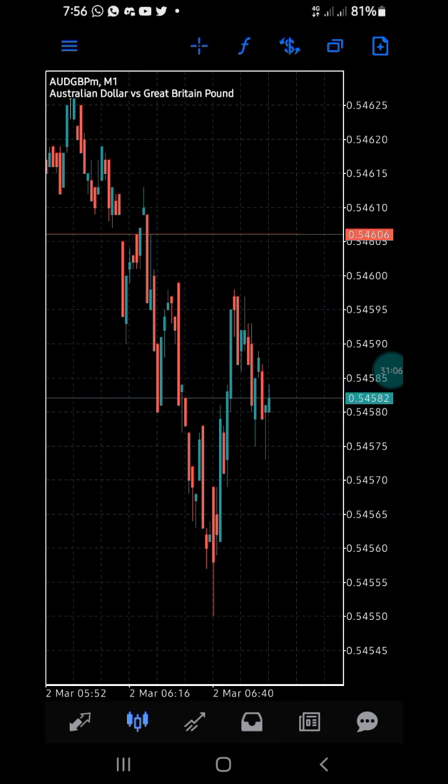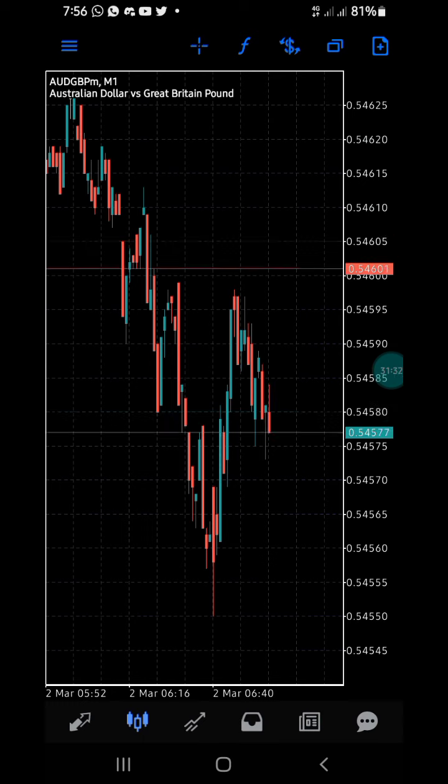That red line tells you that this is what the trader is selling, like I explained before. The trader is selling at that price 0.54606, and 0.54583 is the amount the trader wants to buy from you. Don't worry yourself about how you buy and sell, or how you use this spread to buy and sell. You don't really need to know that. All you need to know is how to trade, which I'll make videos on.